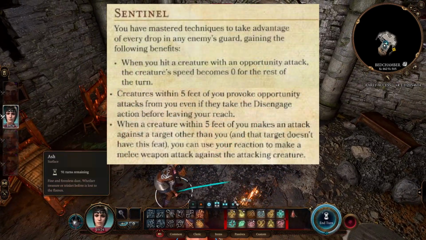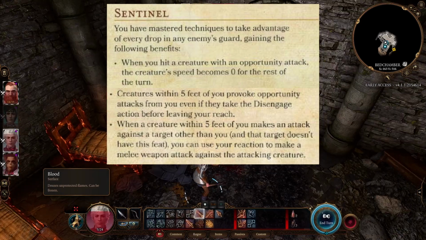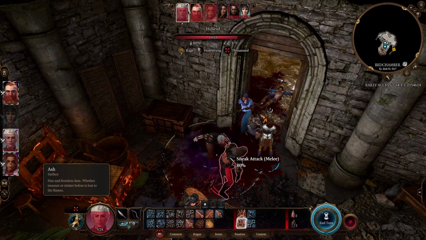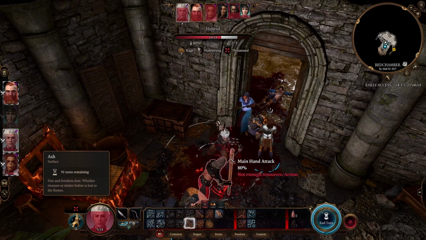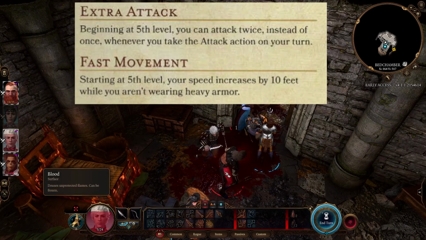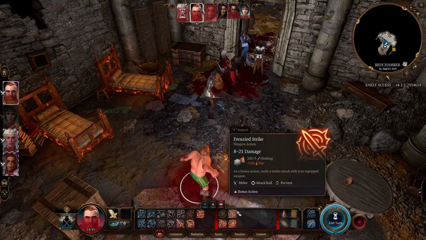Sentinel is also a great choice for making opportunity attacks when it's not our turn, and making them halt in place if you do hit them during an opportunity trigger. Otherwise, an increase to strength or constitution is always welcome. At level 5, we'll get our extra attack and increased movement speed to boot, giving us up to 3 weapon swings per turn thanks to our bonus rage attack.